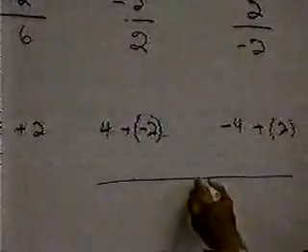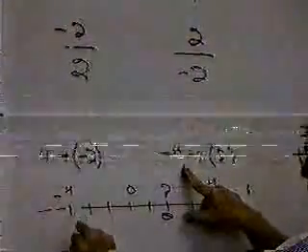If you want to take a number line and think this way, okay? Let's do it this way. All right, so 4, we're going to come over 4, and then we're going to come over 2 more, so we're now at 6. Here we're at 4, and we're going to go back 2, so we're at 2. Here we're at a minus 4, and we want to come 2 this way, so we're still at a minus 2. And over here we're minus 4 and minus 2, which is a minus 6. So whatever helps you to understand that, get those patterns down.